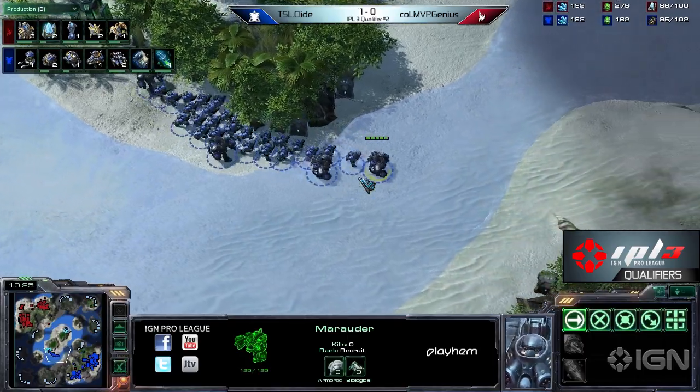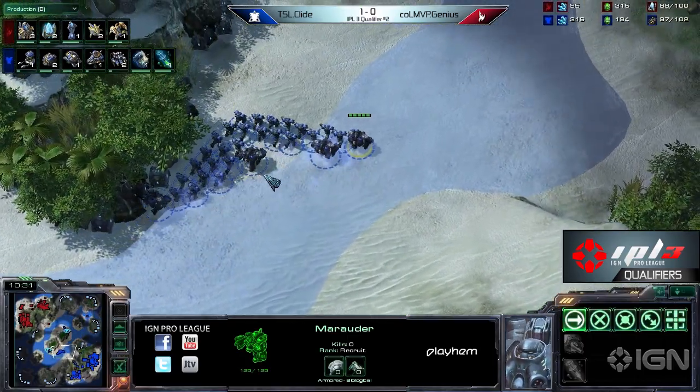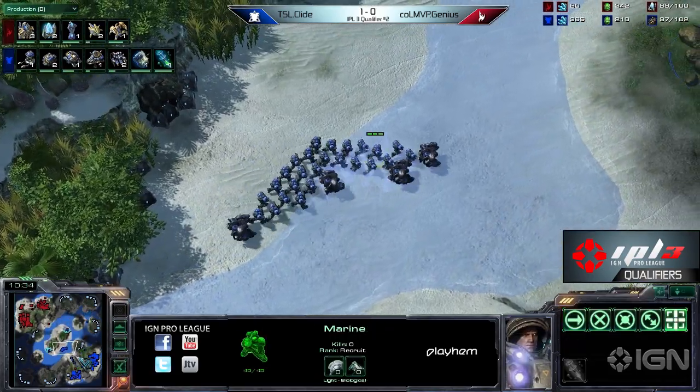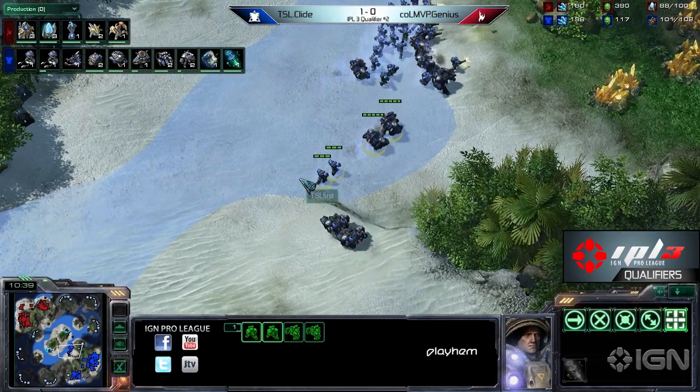You know, actually, Clide could have done a lot of damage there because his stim pack and combat shields are now finishing. I think he has an opportunity to push. He certainly did, because Genius didn't have any charge. He just had pure Zealots and a couple of sentries.